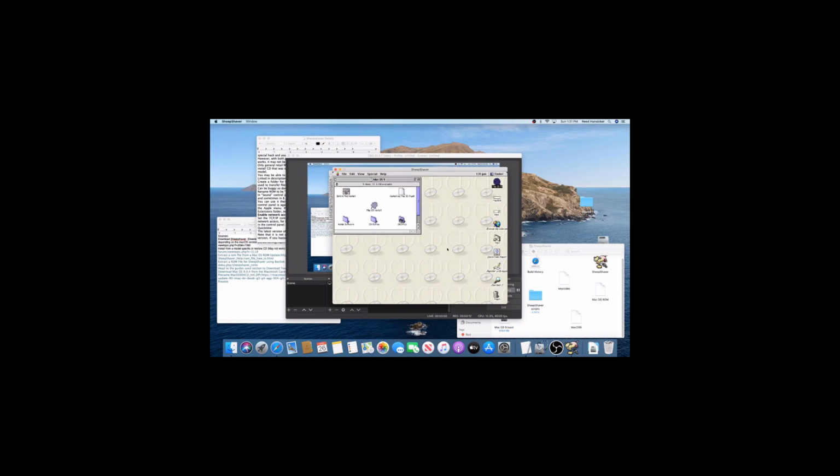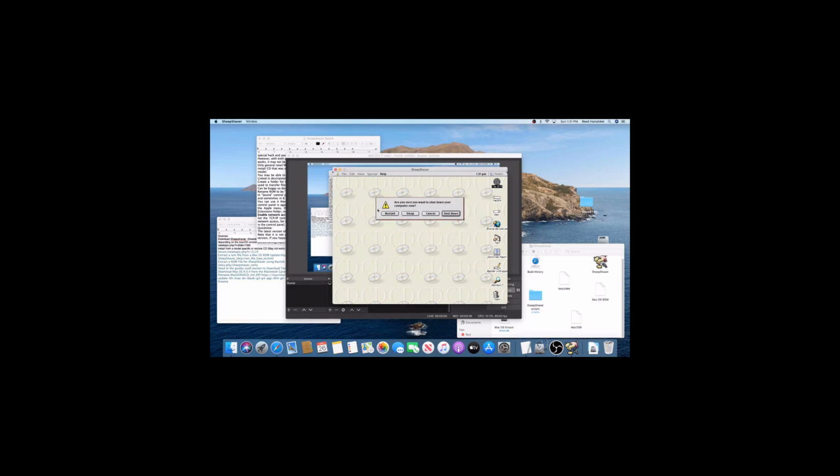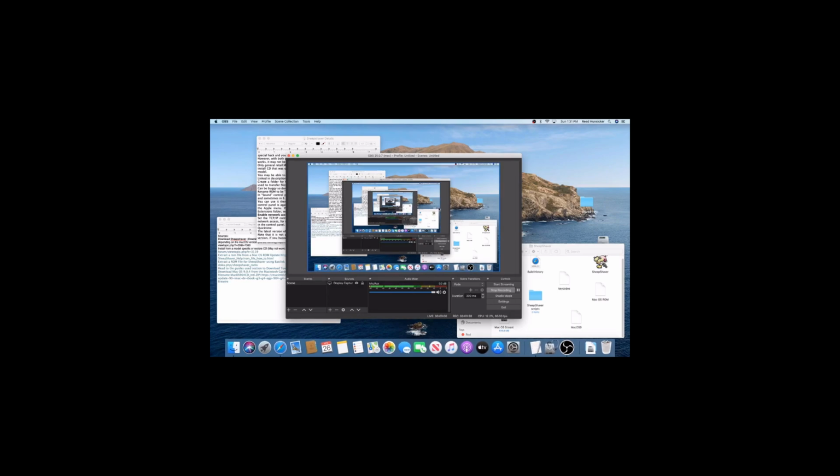Now you can press quit. Go ahead and close this. Now this is where we need to shut down. Don't press Control Escape. Go into preferences, remove the macOS 9 .toast, save and quit. Go ahead and press shut down. You'll notice it just quits, like it crashed. It didn't. Don't worry, you would see a little Apple thing that tells you to report it if it did.